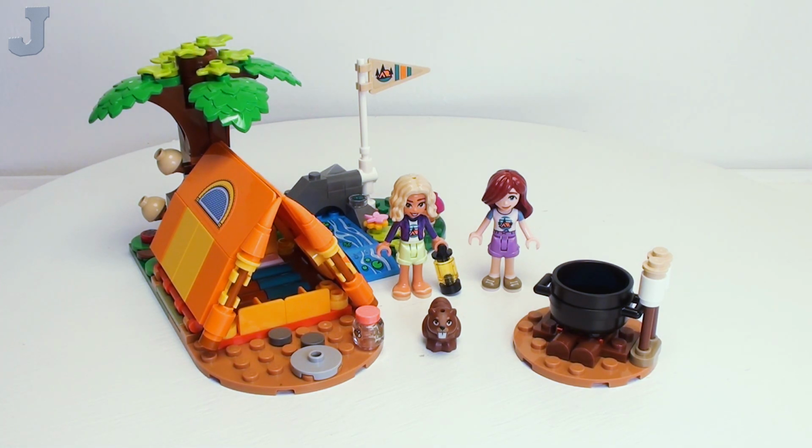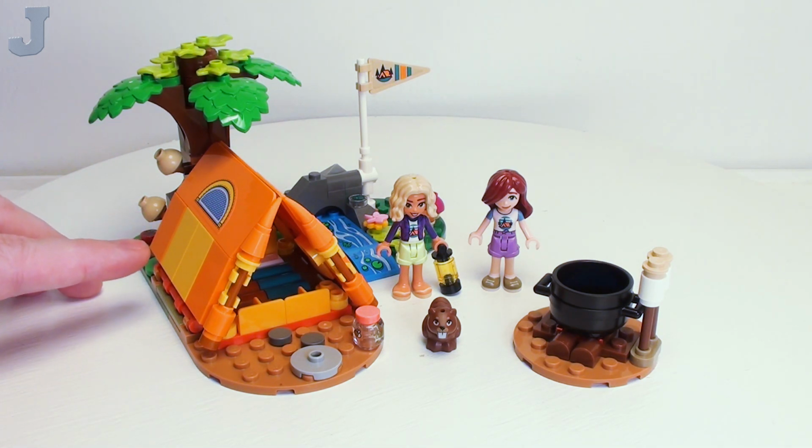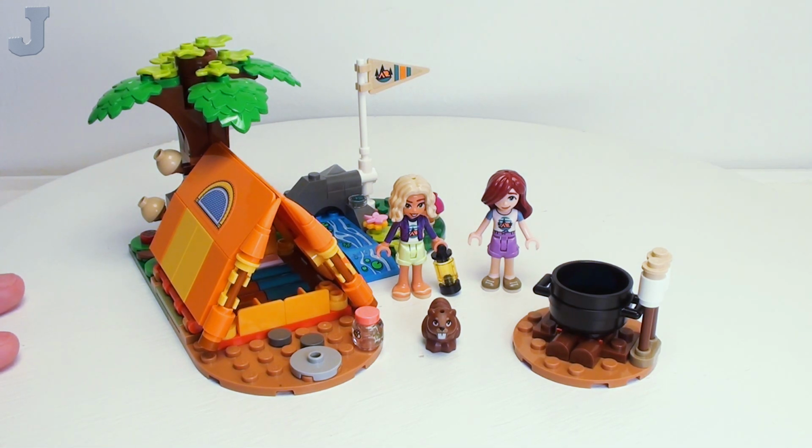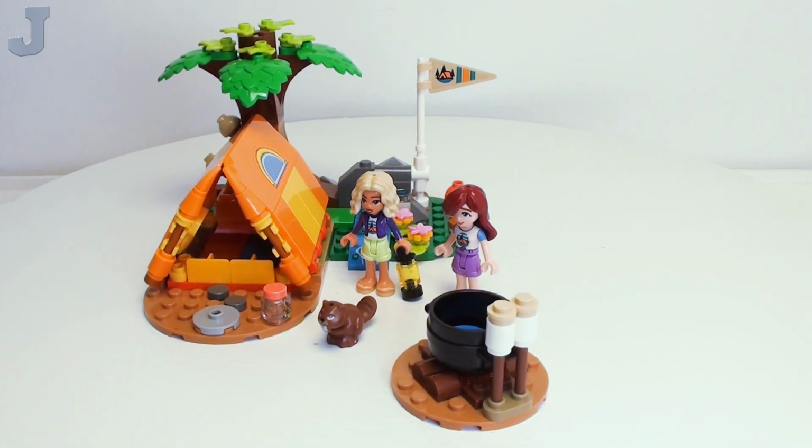Now for my final score, this is going to get a 9.5. It's missing a brick separator. You really don't need it in this set, but it'd be nice, especially if this is the only set you have. And it has stickers. The stickers weren't too bad to put on, but you know, it's a small set. I was hoping not to have to put any stickers on, but for the most part, a 9.5 on my scale is really good. You're getting a nice, good GWP set.